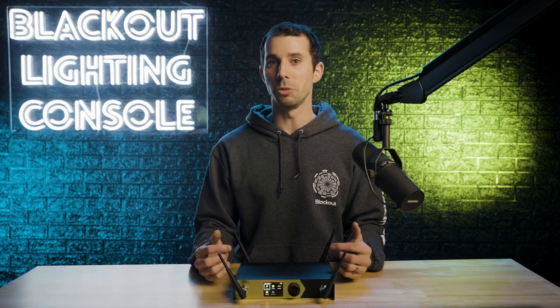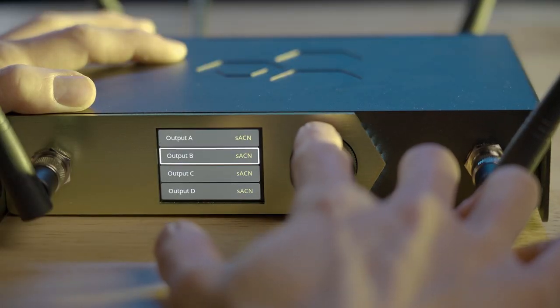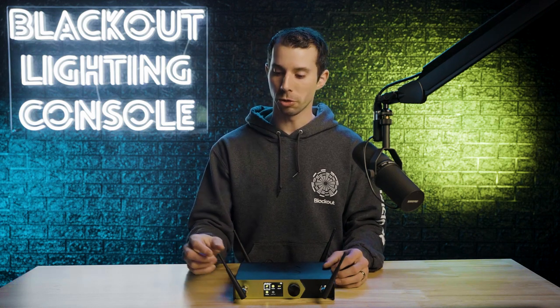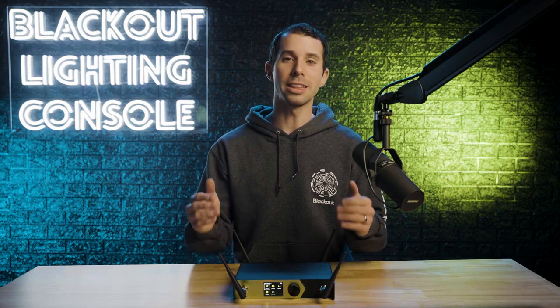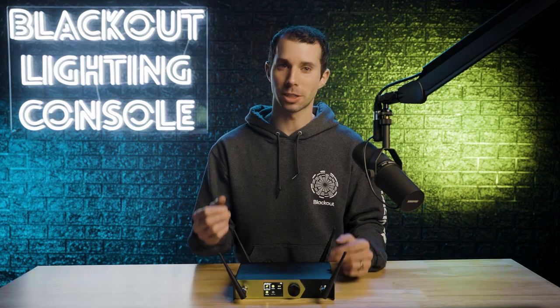What makes the Stardust unique though, is that it can output up to 8 universes in CRMX squared, which for all intents and purposes is being able to transmit 2 universes from a single antenna by splitting the signal. This is currently the only device that can do this because Lumen Radio is holding this feature tight to their chest.